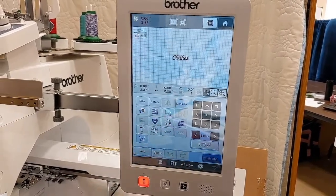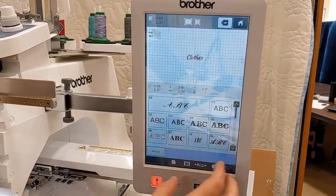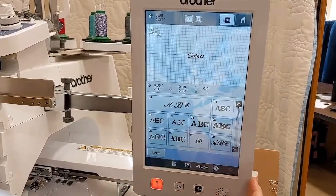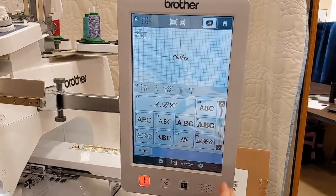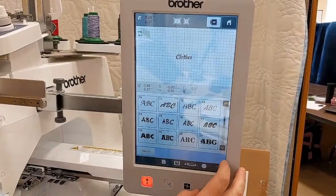I think we could probably add in her doll's name. Got one of those 18-inch dolls that's got a name. That's how girls go these days. We don't have to use the same font for that.